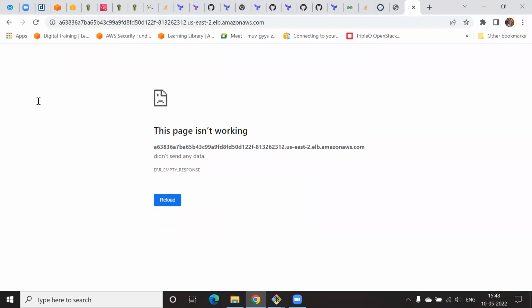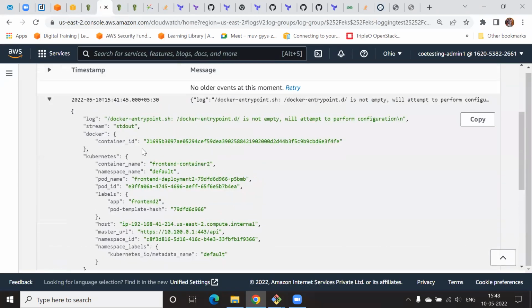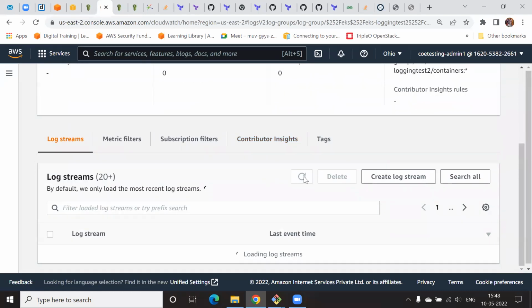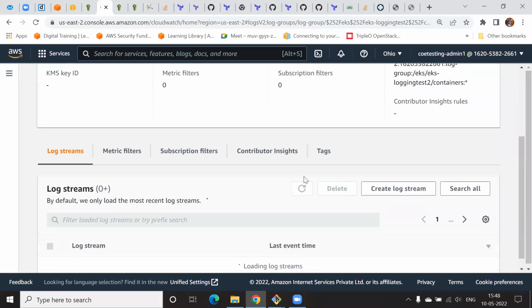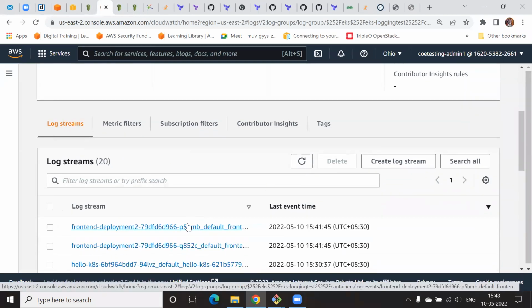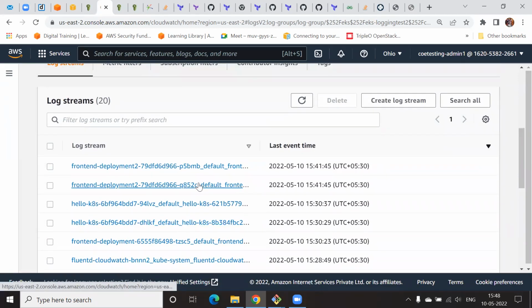Go back to the CloudWatch. Refresh. Go back and refresh it. There is a front-end deployment too, and I think we wouldn't get any of the logs here until the container is up.